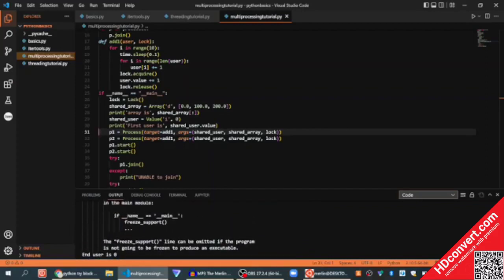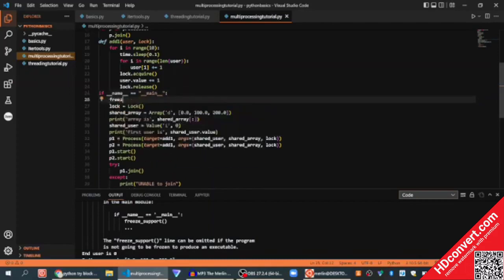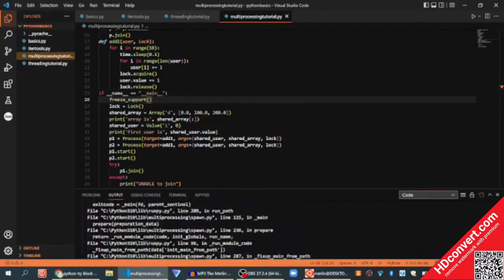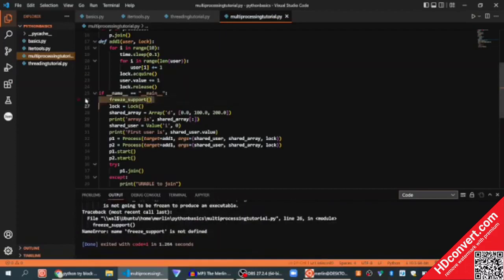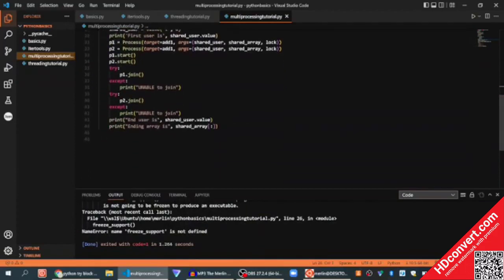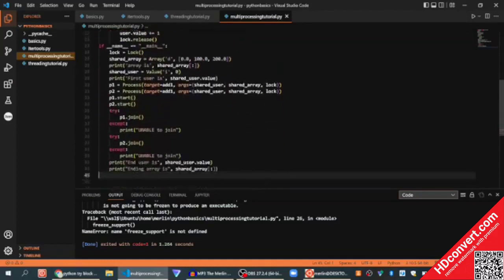So let's run that, just see what happens. So they're telling us to run freeze support here. The processes did run though, which is good. Okay, so never mind, don't do that. But the processes did run. So let's do the queue real quick. Let's just create a queue. Actually, you know what, let's just stick, no, we'll do a queue.